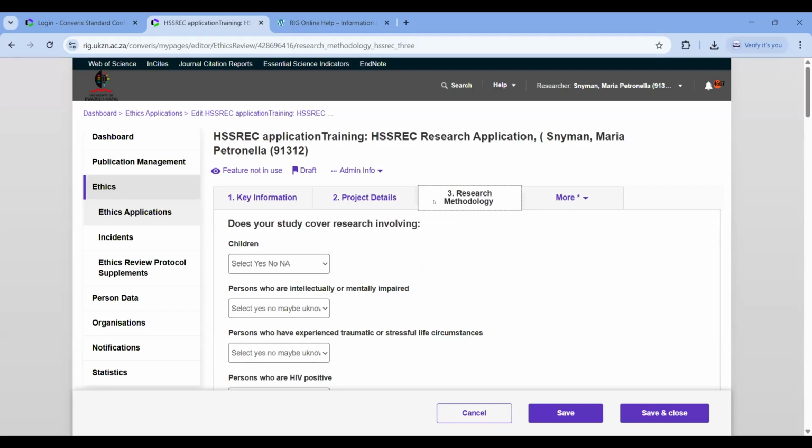Prof, that's why in the beginning with the help buttons, I indicated there is a Word document that can be downloaded that is exactly the same as the online application, which can be used between the student and the supervisor. Once the supervisor is happy with it, the student can copy and paste all the information onto the online form. That is why we've uploaded the Word document onto the help section and also onto the website. Yeah, thank you. For the student and the supervisor to work with offline.